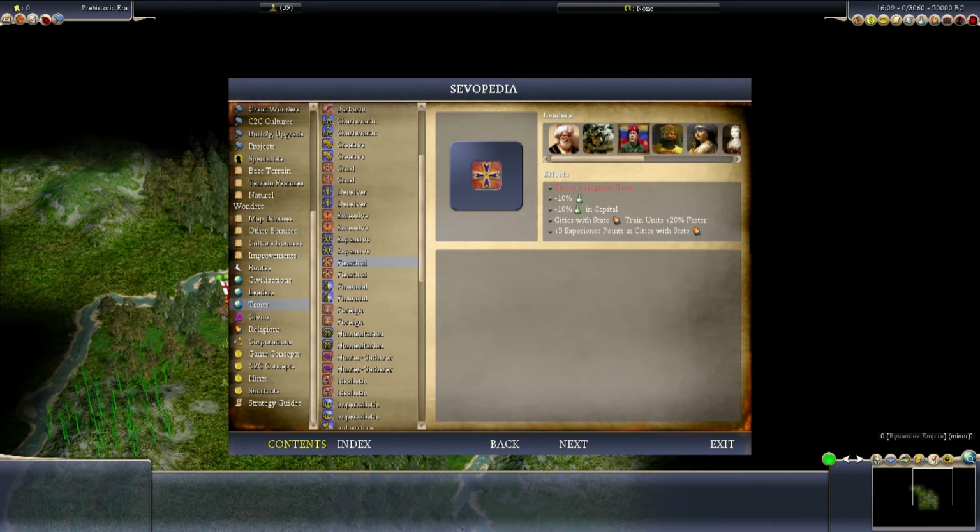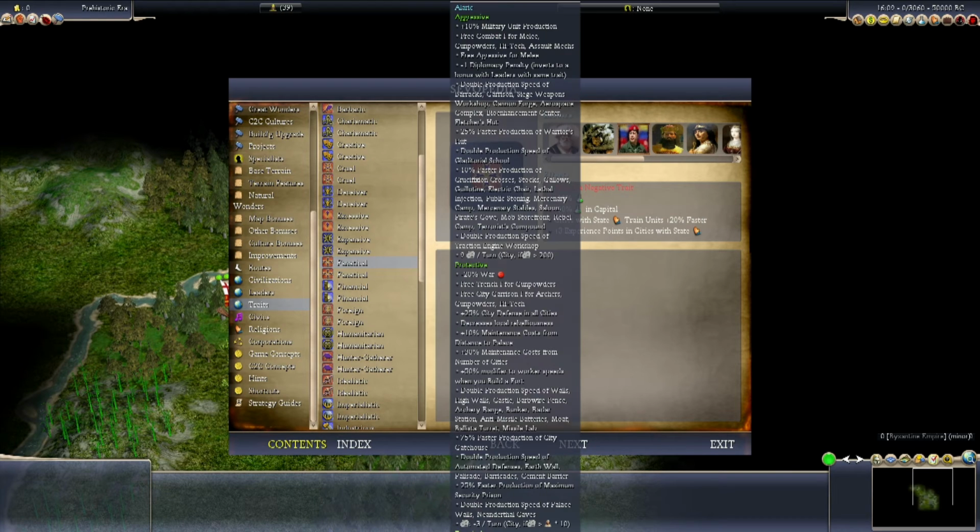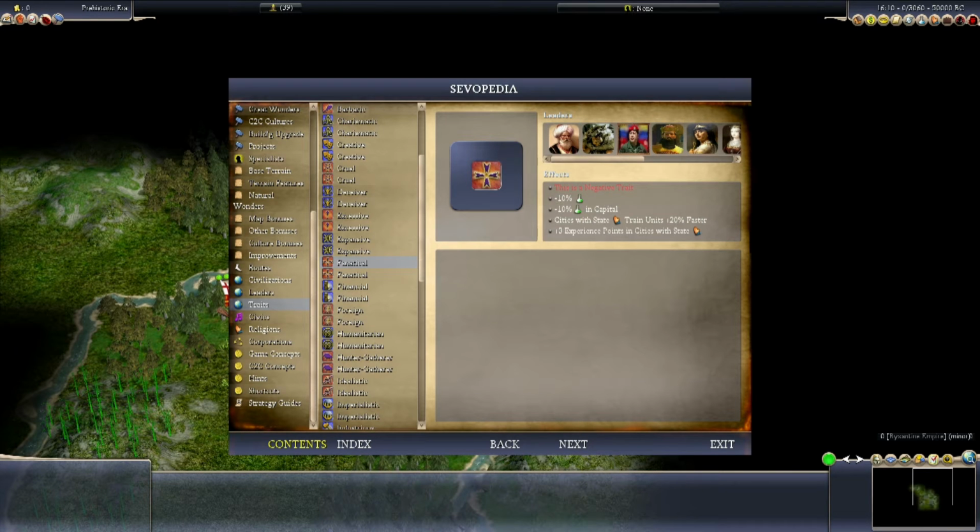Right, so this is a negative trait. Now, usually in the base game, you've got positive traits, and, well, that's basically it. You've got things that affect your civ positively, like being able to construct settlers faster, for example, or construct wonders faster. Wow, this guy's a chav. So this is a negative trait. I get minus 10% research, and then minus 10% research in capital on top of that. Ouch. Oh, but cities with state religion train units 20% faster, and 3+3 experience points in cities with state religion. So that's a bit like Theocracy, really, isn't it?